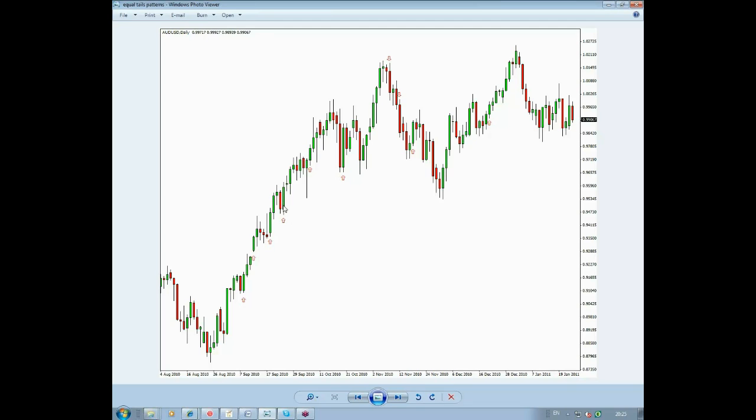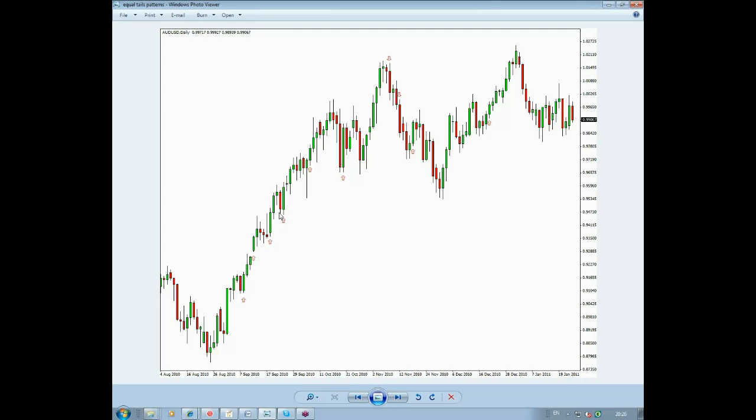Right? Now it's a good question you asked. Does it mean the tails must be the same amount of pips? No. There could be a difference, 1, 2 pips. It doesn't have to be exactly the same. It could have some differences, 1, 2, 3 pips if it's a daily chart. But you do have to see an equal tail situation with your eye, right? And this is equal tails. I also made some calculation, and it is. Equal tails. Now watch what happened.